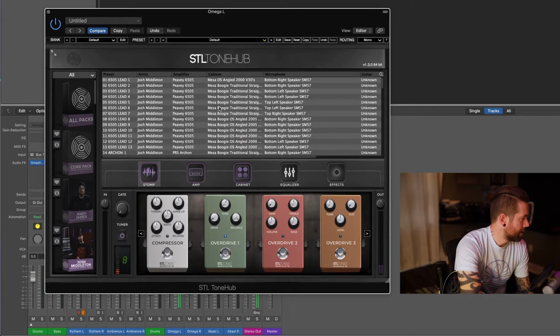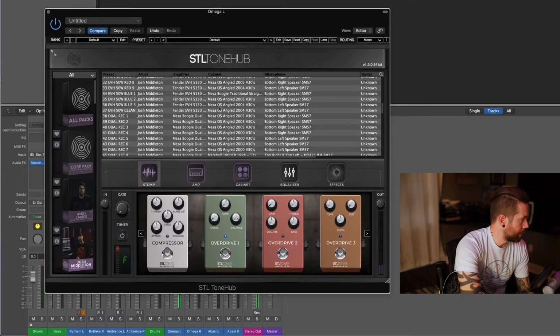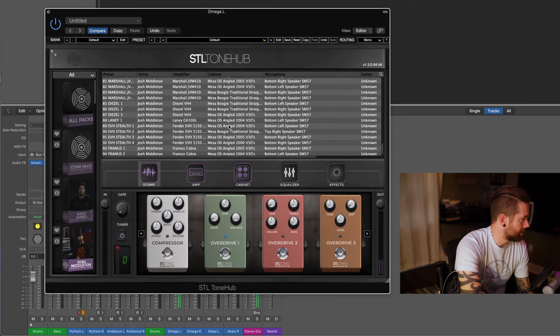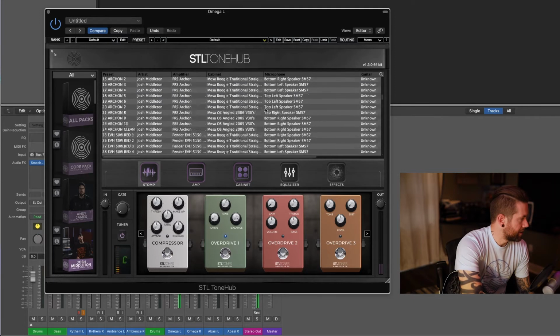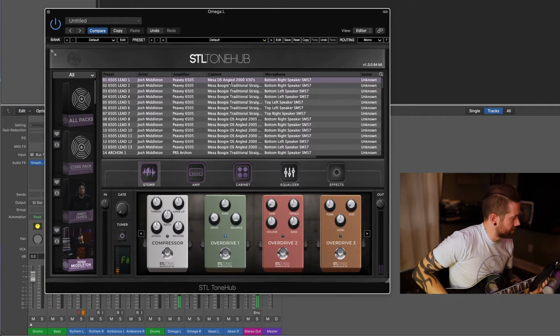So we've got the PV 6505, the PRS Archon, the EVH 5153, Dual Rec, the 6505 Plus, PV Triple X, the 5150 Block Letter, Crankenstein, Marshall JVM410, Diesel VH4. The list goes on and on. We've got a Cobra in here. There's a ton of stuff. So this is, let's see, this is the very first one in the list.